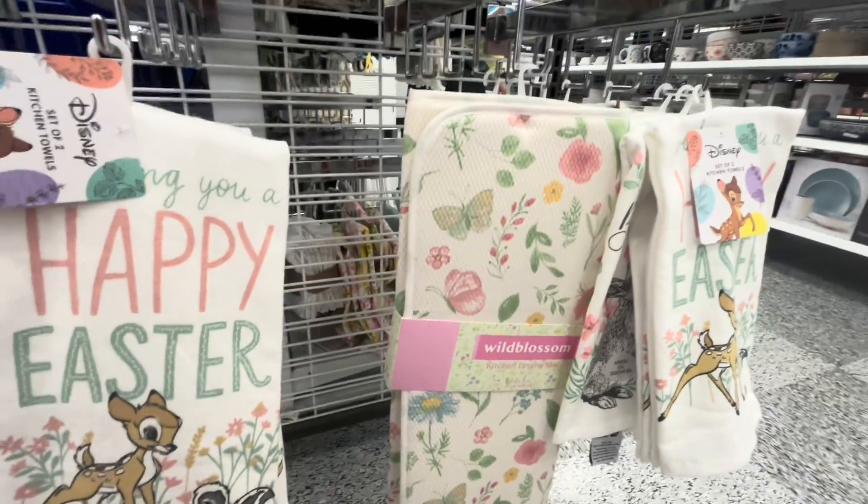I came to another Ross and they have different stuff. First they have these cute snow globes — just look at how gorgeous they are! The one with the pink tulips and bunnies is $10, the basket one is $14 and plays music, and the water pitcher with the butterfly is $12 and also plays music. They all play music — amazing!